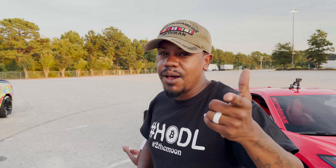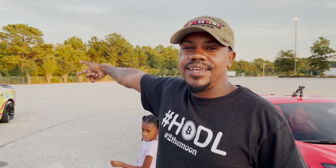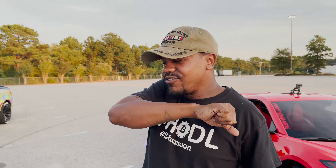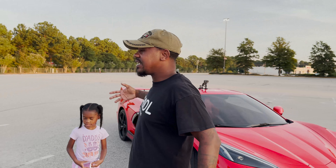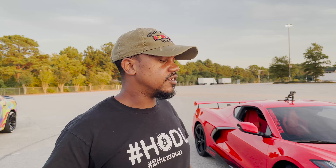One day, if you get enough comments — maybe 50, 75, 100 — I'm going to let slimepack drive this thing. We're going to ride around or slide around the city. I might just let them slide it — I need new tires anyway. I would definitely slide out here today if I didn't have my daughter with me, so I'm going to use that excuse.